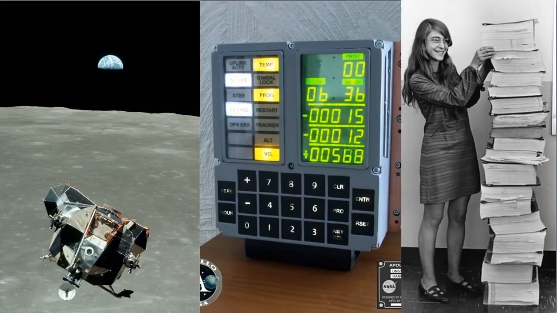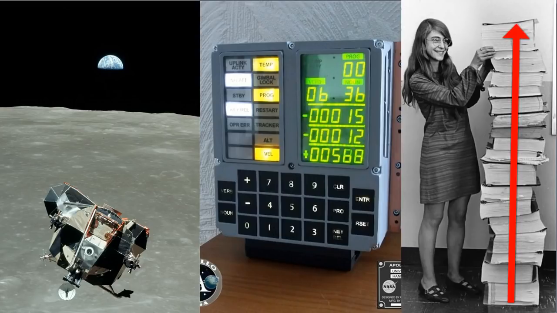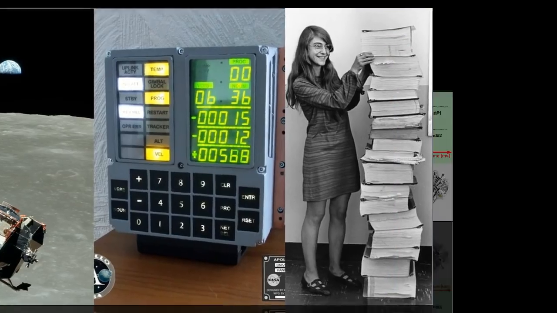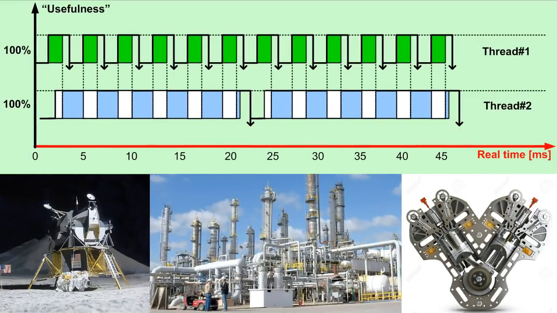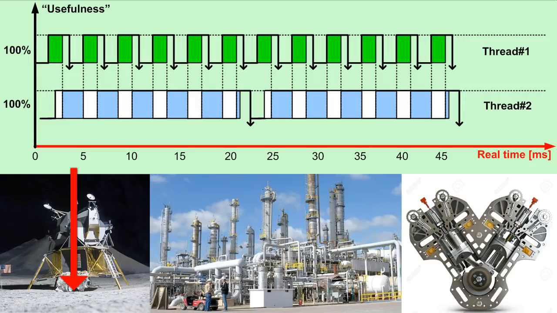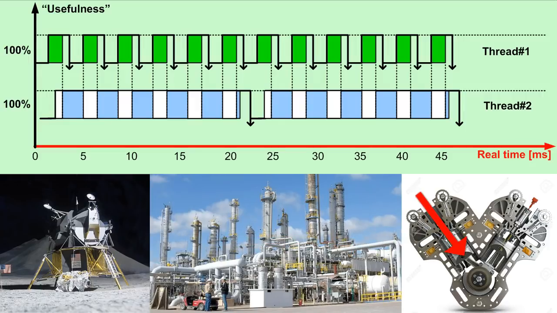From the historical perspective, mainstream use of computers in hard real-time systems started in the 1960s and 70s. For example, the Apollo program used two identical real-time computers, one in the command module and another in the lunar module. Here is a picture of Margaret Hamilton, who led much of this effort, with the stack of code listings showing how much real-time software was created during the 1960s and early 70s. Already in these early days, people realized that most real-time systems operate in a periodic fashion, meaning that the triggering events and the deadlines repeat with a certain period. For example, landing a spacecraft on the lunar surface required fine corrections to the rocket thrusters every few milliseconds. Similarly, industrial processes require periodic control ranging from milliseconds to tens of seconds.